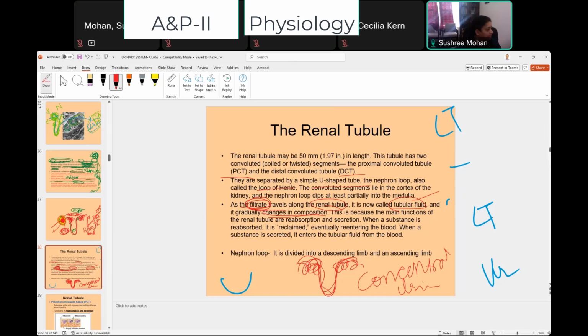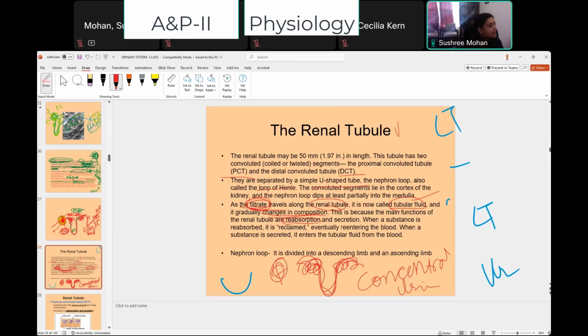We read about the filtration which is happening in the glomerulus. But I told you that all the bad substances come out, but with the bad substances, some amount of good substance also escapes. Filtration is not able to remove everything. It should remove everything, but still some amino acids come out. Some glucose may escape. Some ions may escape, which should not have been, but they come anyway.